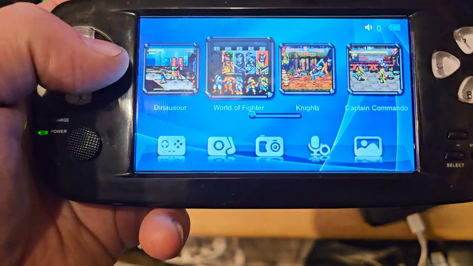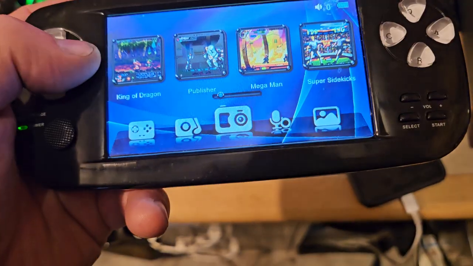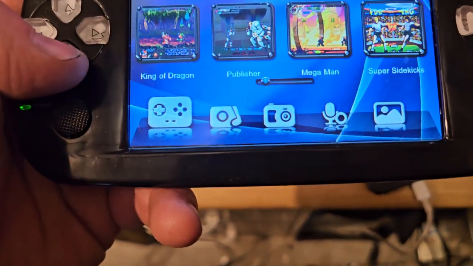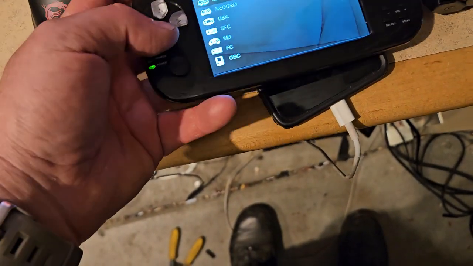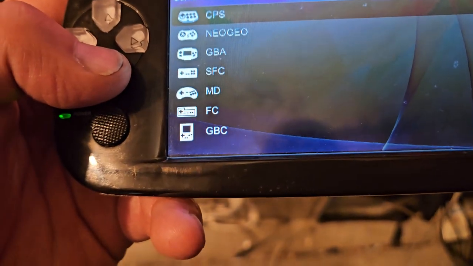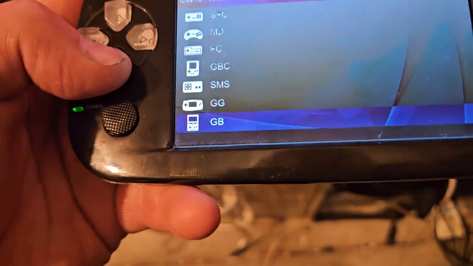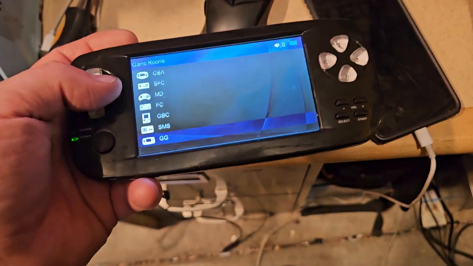So you have up here kind of set up like the other one. You get Dinosaurs and Cadillacs. But anyway, you have the basic ones here. When you come down here, though, if you go down to different things, you have different stuff. And I guess that's maybe the game one. Yeah. So if we select that, A or B, now we can come in here and we got CPS, Neo Geo, GBA, SFC, MD, FC, GBC, SMS, GG, GB, and that's it. So you don't have any of the other one does PlayStation 1 games.